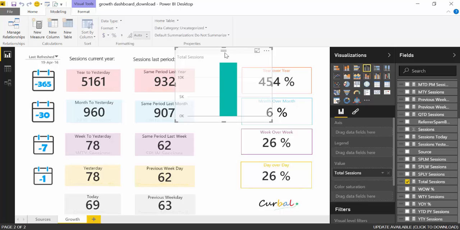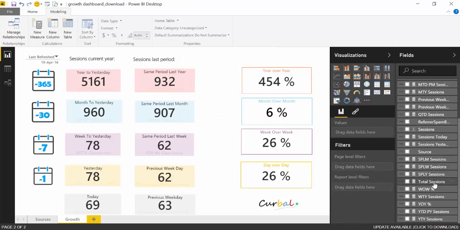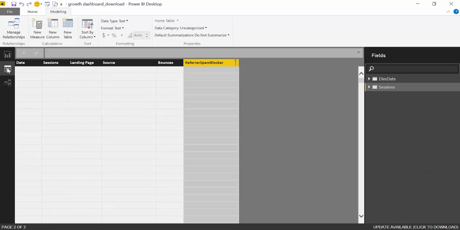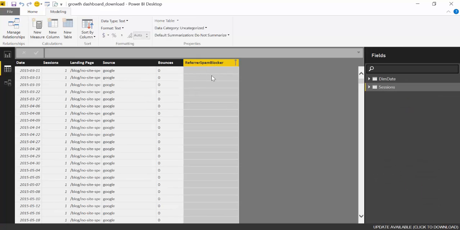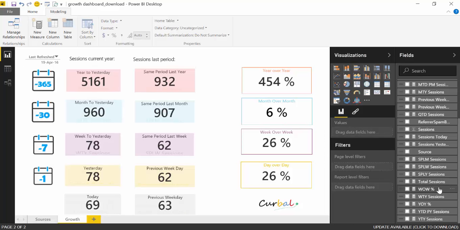I don't actually need to show that. If we just click on here, now it's just adding all the sessions. But what we want now, to remove the spam, is to have all the sessions where Referrerspamblocker is blank. That will give us our true sessions.